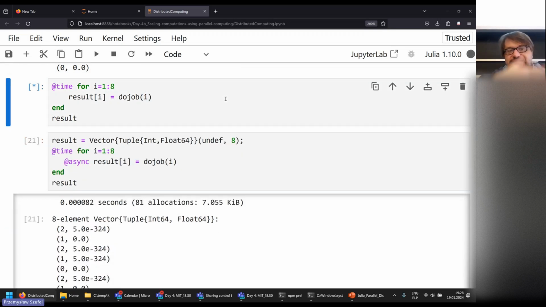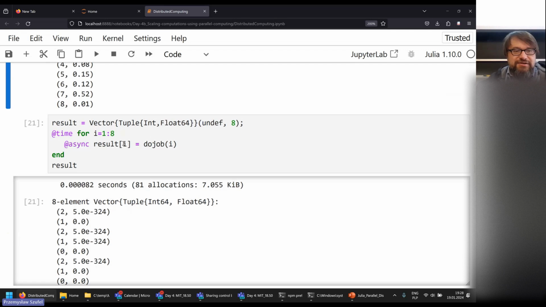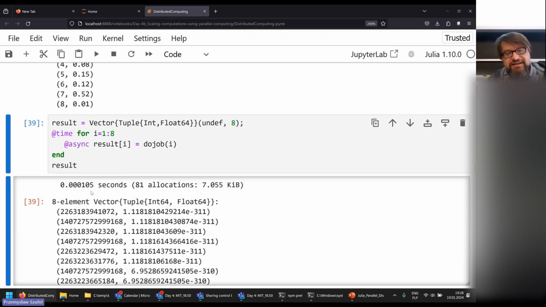If I run it just sequentially, it's going to finish after roughly 4 seconds, and I see the results. I see random numbers, those random values that got generated. So the idea is to use green threads for it, but if I just start it asynchronously, then what's going to happen? If I run this, it finishes immediately, just after a few microseconds.